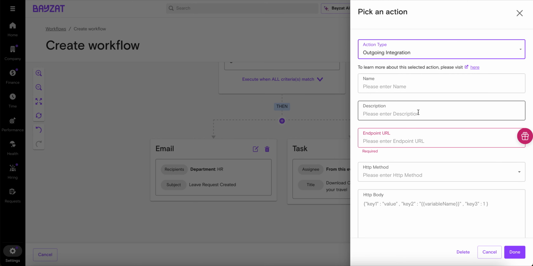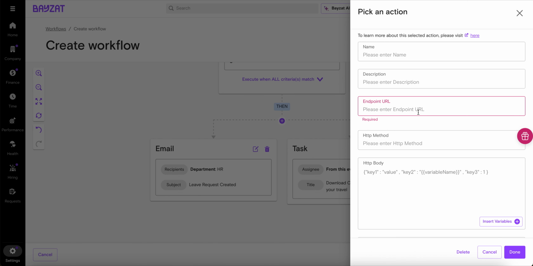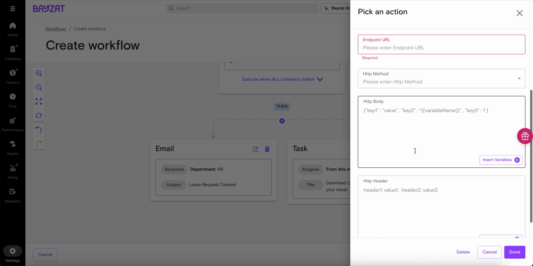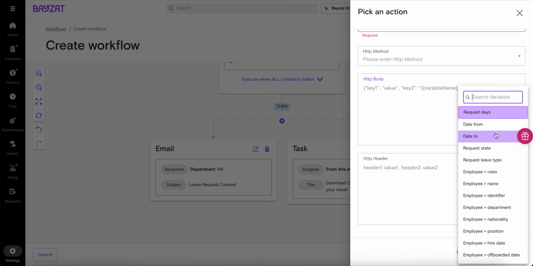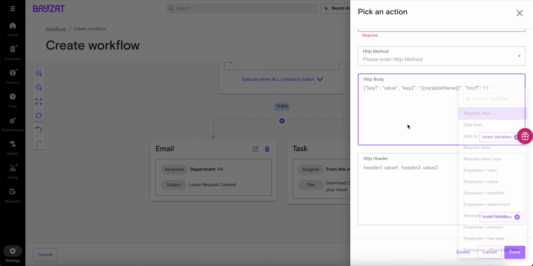You could also define outgoing integration. So if you're using any other systems and they support POST API calls using REST APIs, you can configure that from here as well. You're able to, again, define variables. So within the API call, you can define these data points as variables, which will then be sent when we are calling those endpoints when the workflow is triggered.